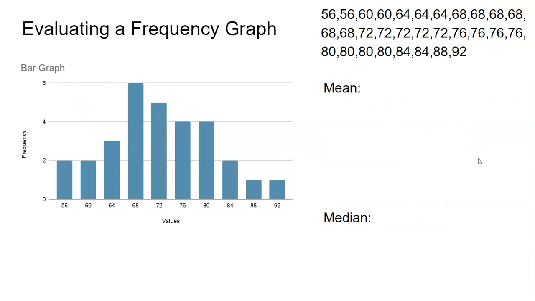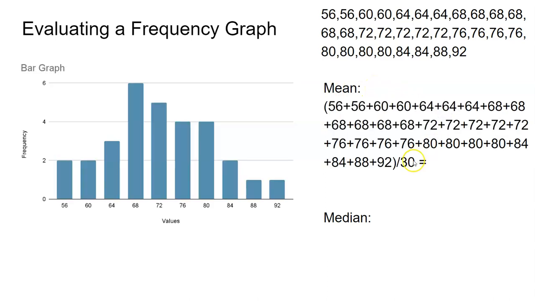Now we're going to find the mean and median. So if you don't know, the mean is just another word for average. We're going to find the average of these data values, and we have to take the frequency into account. So it's a painful process. You essentially add all of these numbers up and then divide it by the number of values in total. So if you were to do that, you'd add them all up and then divide it by 30, because if you were to count all these numbers, you would get that we have 30.